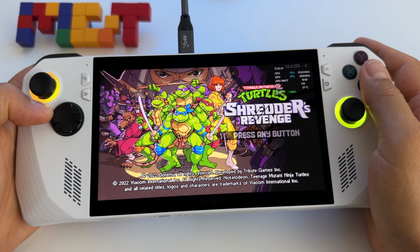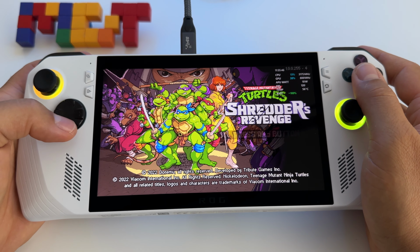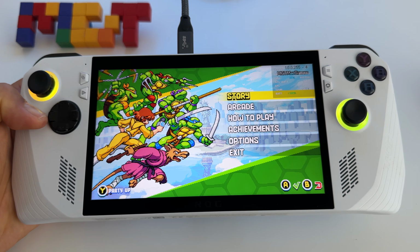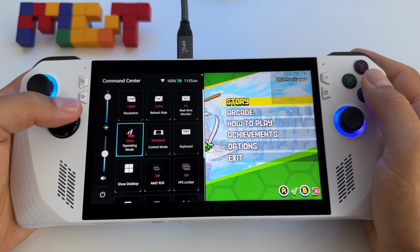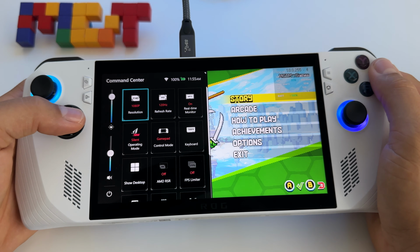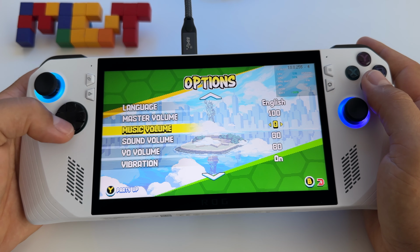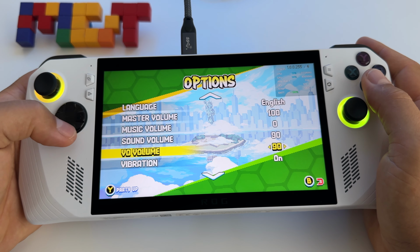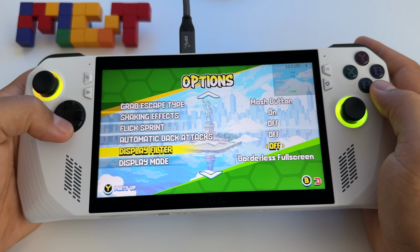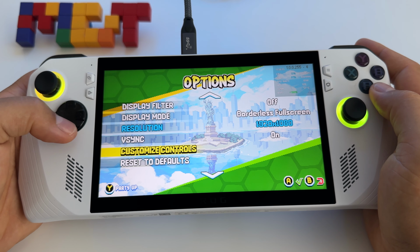So let's have another gameplay here on Asus ROG Ally with Teenage Mutant Ninja Turtles Shredder's Revenge. And let's try to play the game using 10 watts, and I have the game set to 1080p resolution. So let's see here the settings. So 1920 by 1080.